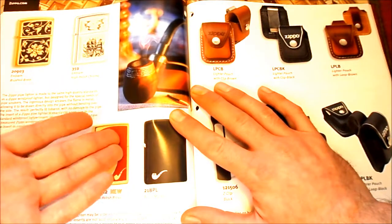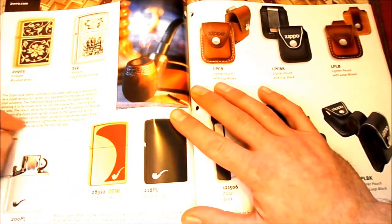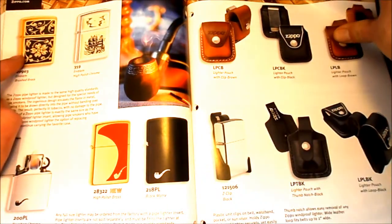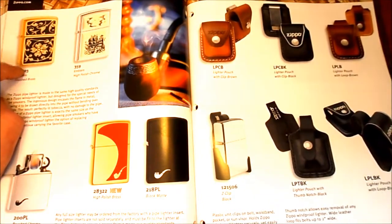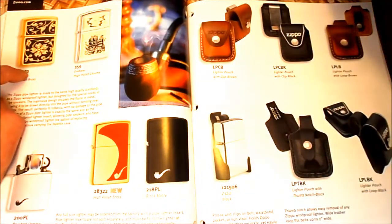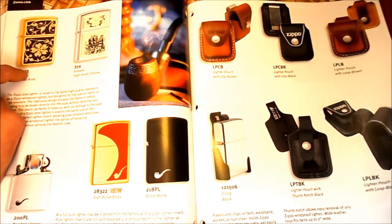It's basically brass and red. They still do the classic Scrimshaw. You've still got the floral embossed. That is a beautiful heavy lighter. It's quite pricey, it sells for about £50 in the UK. But it's a beautiful, beautiful Zippo. I do, however, think it will look better if instead of being in black, it's in this same kind of red. But hey, no new pouches this year, no new belt clips or pouches this year.